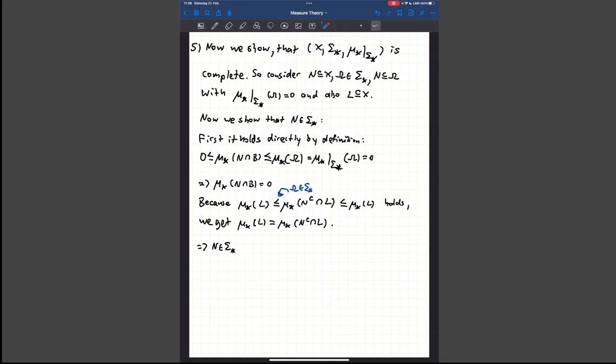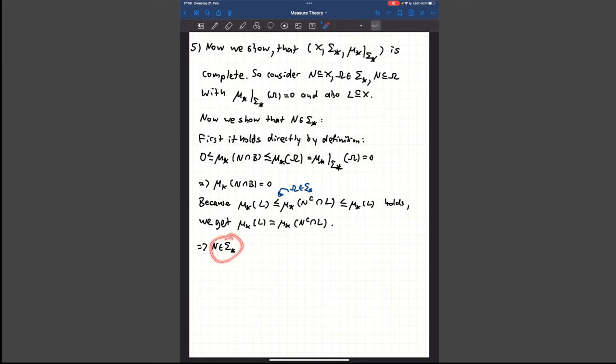Now this is less or equal to this, because we chose an omega in sigma star. And this is less or equal to this. And we get that this has to be equal. There are a few calculation steps I moved out. If you have problems here, let me know. And so we have that, because this is zero, if we add them up together, the property of mu star and sigma star holds, so N is an element.